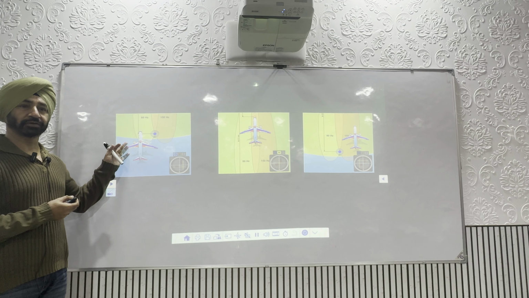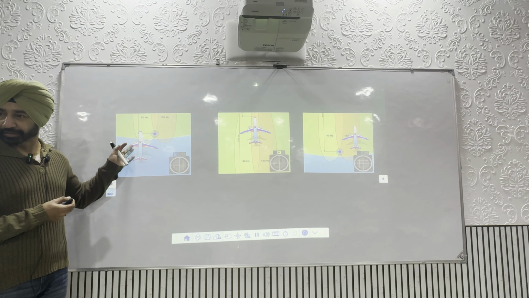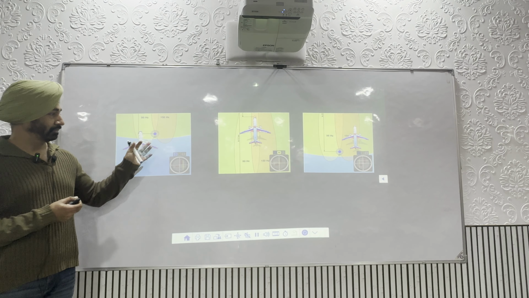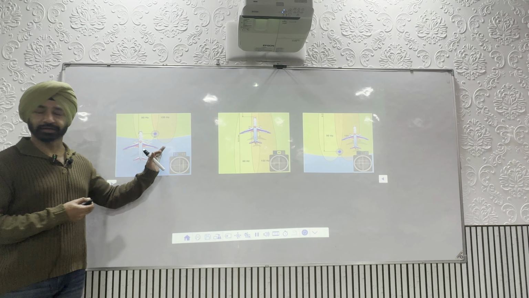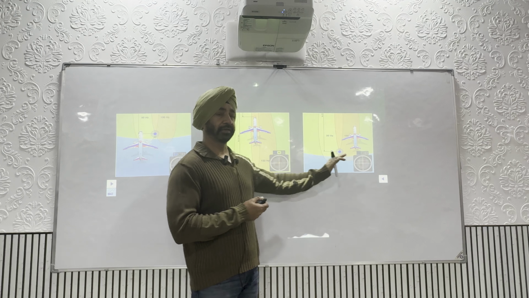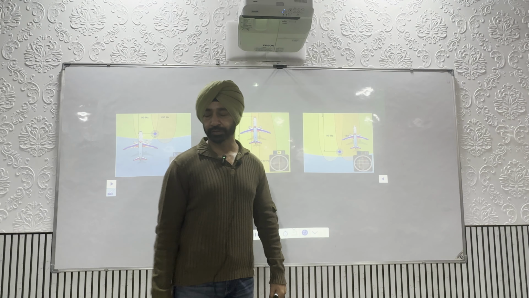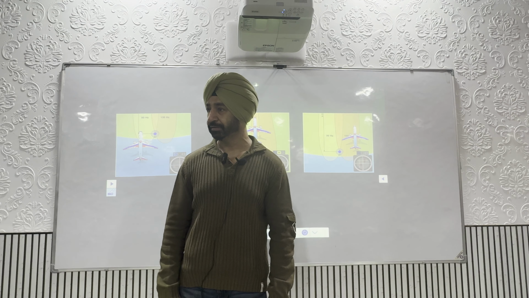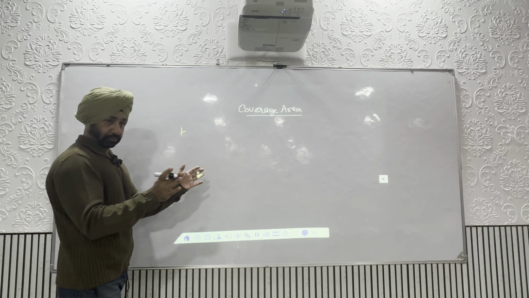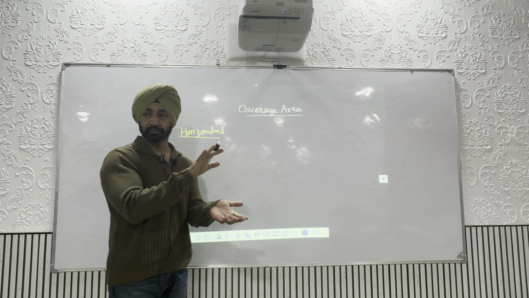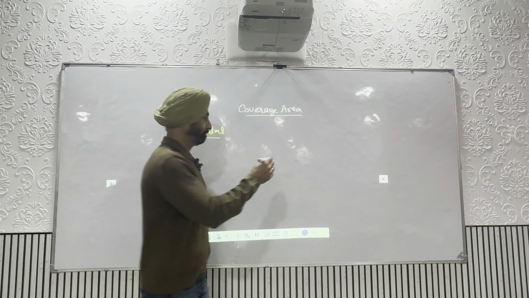So if you are on the left, you are receiving more of the 90 hertz signal, and if you are on the right, you are receiving more of the 150 hertz. So here it will tell you fly right, here it will tell you fly left, and when you are on the extended center line, all you need to do is continue straight. You have both horizontal and vertical. You have seen up to 7 degree.